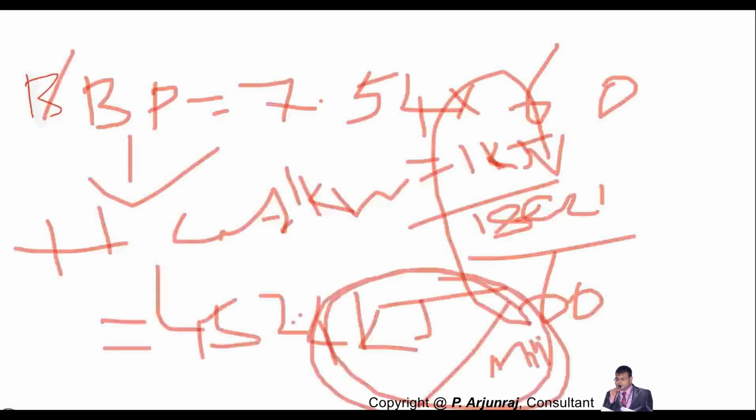So why do I need to have this in kilojoules per minute? Because we have calculated the energy supplied in kilojoules per minute. Suppose if I had calculated that energy supplied in kilojoules per second, we could have the same thing here also. It is not necessary that you have it in kilojoules per minute. You can even have it in kilojoules per second also. But what we have put there in the case of energy supplied should be the same here also.